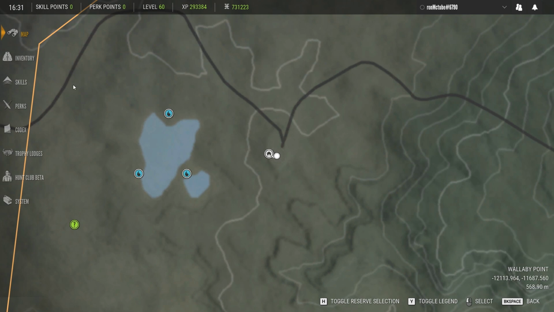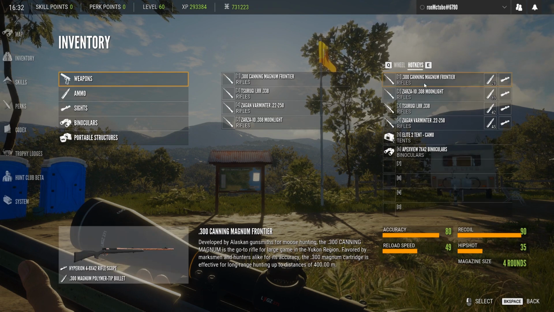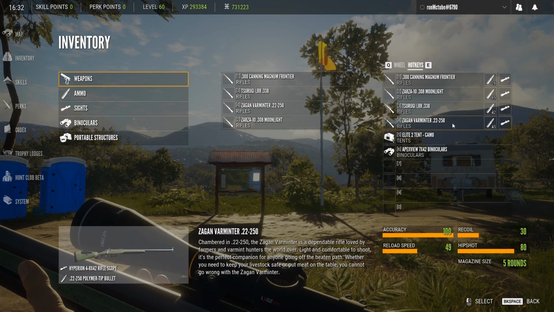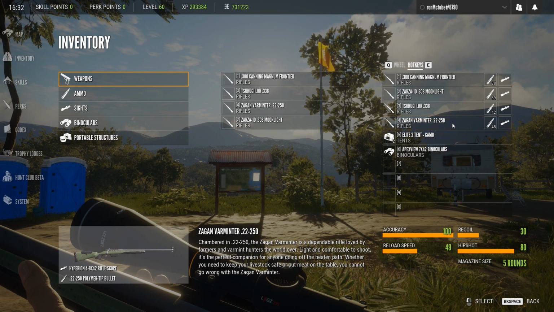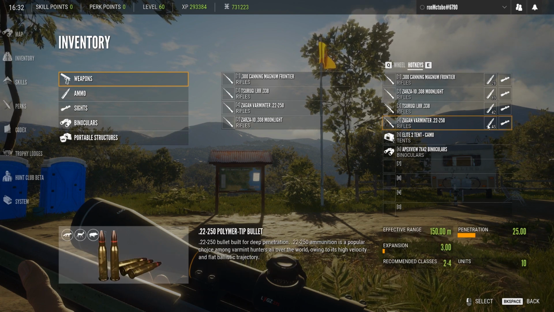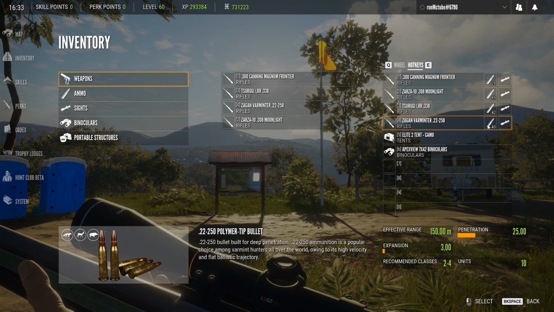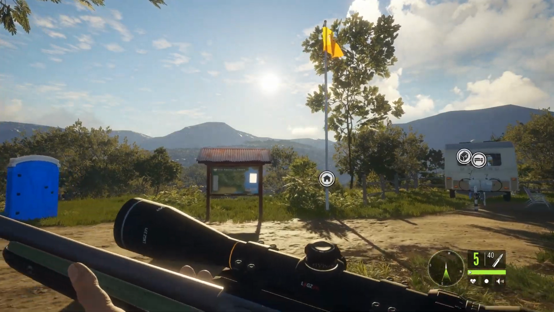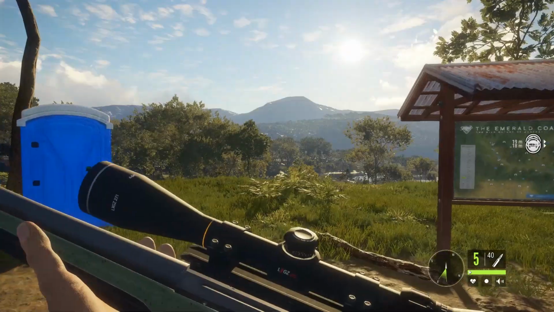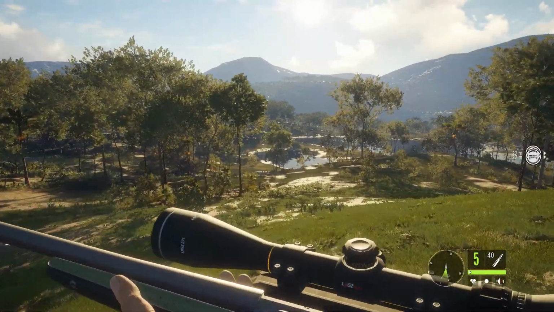So today I'm going to get my first hog deer, see what they're like, and also get to test this brand new rifle, the 22-50. Now as you can see, it's a 5 mag gun, recommended classes 2 to 4, and effective range 150 meters. So I'll be testing that out. I'm going to shoot about 150 to 200 meters, and we'll see what it does to a hog deer, which is class 3, so it should be very good for these.